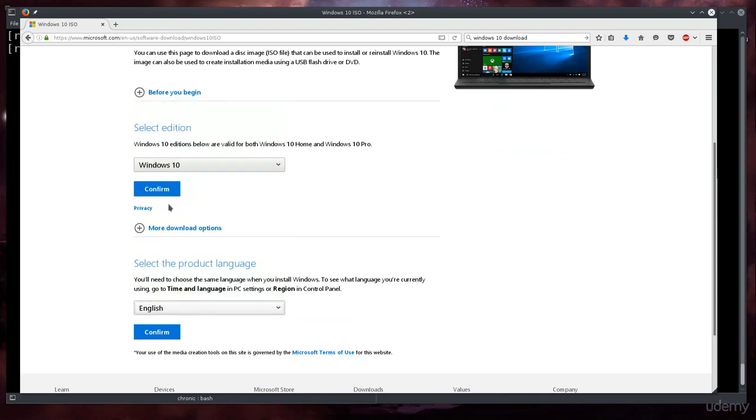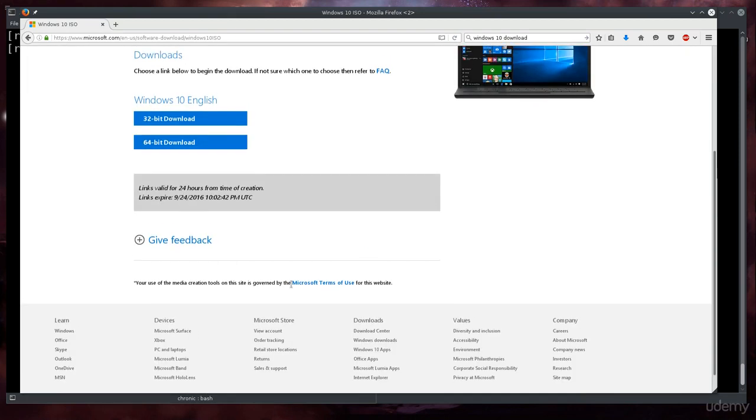English will be mine. Keep in mind that the BadUSB chapter, the entire USB is devised and constructed so that it would work on a US based keyboard. If you have any other language, significant modifications will need to be done to the C code in Arduino in order for this to actually function. So this only works on the US keyboard for the time being. But in version 2, I will try to make it work universally across all the keyboards. So just go ahead and click on confirm here.